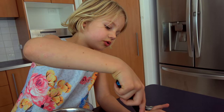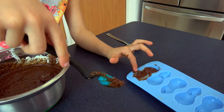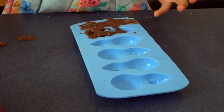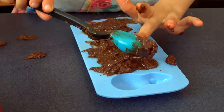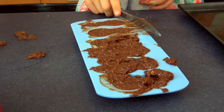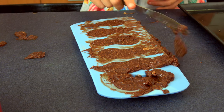Now just fill your molds up. You can choose any shape molds that you want, but we choose this one because it's cute. Use the back of the knife to scrape the excess off, like this.